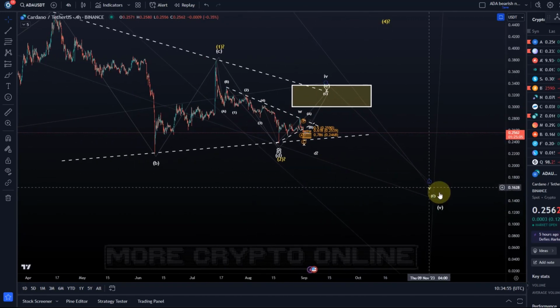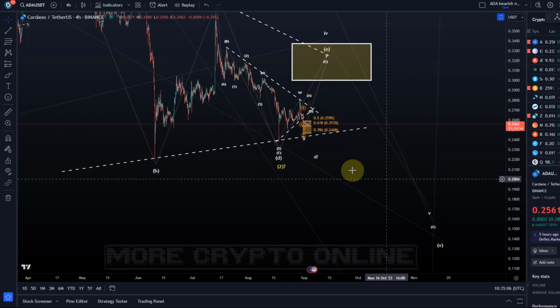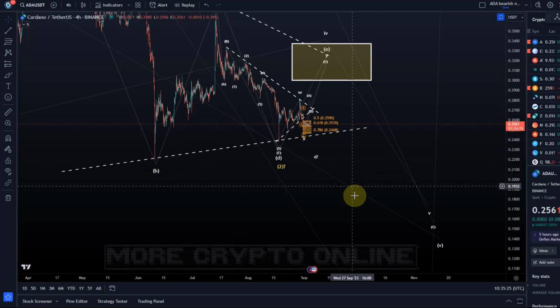I mean, if the price decides to go down more directly, which would still be in line with our expectations, just without the scenic route, taking the E wave, but just a more direct breakdown, then a first indication that we are making a new bear market low more directly would be a break below 24 cents, the currently labeled D wave low, followed by a break below 22 cents, the B wave low. When the B wave is broken, the triangle is broken to the downside.